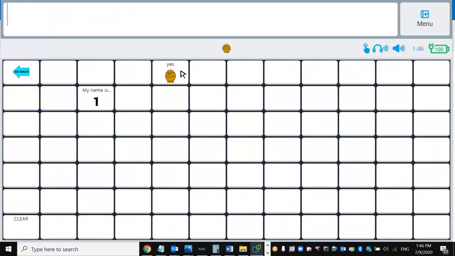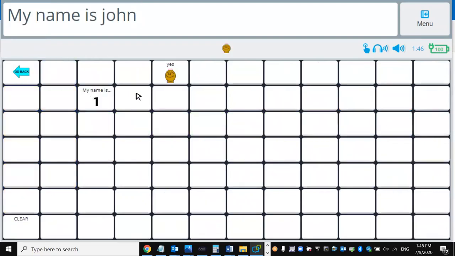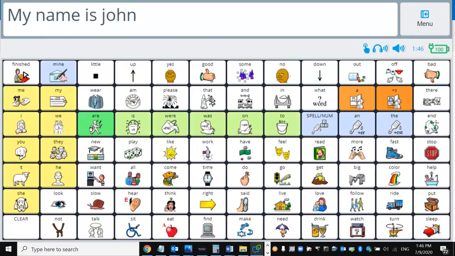So now you can see I have this nice ability to have a speech where I hit this, and then my name is John. Then when I hit this, the next number 2 would say I live in Little Rock, and 3 would say I've been married 29 years. You get the idea. Okay, I hope that helps you learn how to store messages and store some phrases in there when appropriate. Thank you.